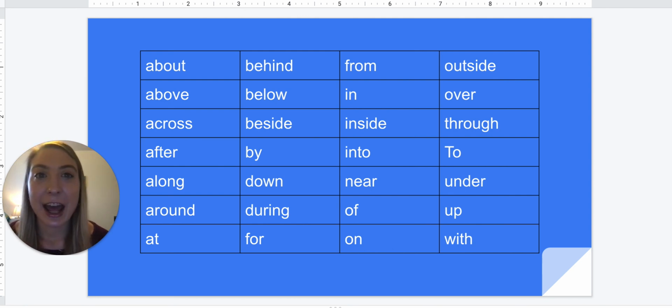All right, today we're just going to be reading sentences and picking out what the prepositions in the sentence are. That's why it's important for us to have these, practice saying them, get them down, write them down, and practice them throughout the week, because this whole week we're going to be working on prepositions.